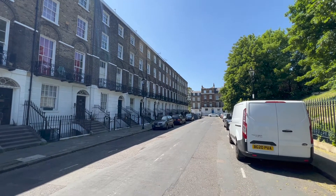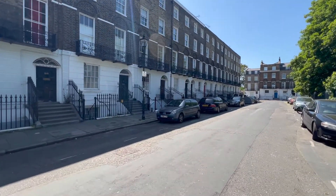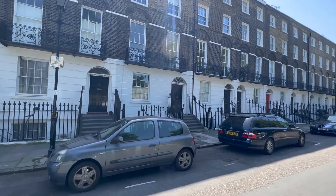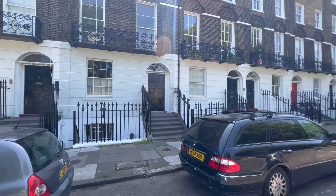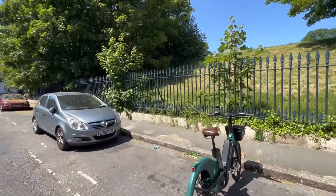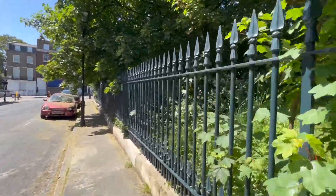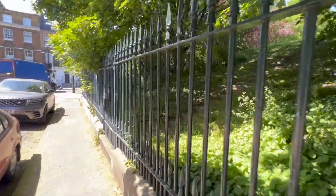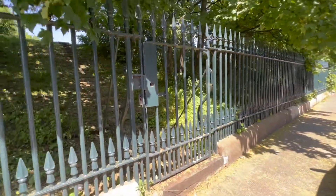I don't think it actually filmed here, but they digitally recreated this whole area. Some people say it wasn't filmed on location, some people say it was — I don't actually know. As we walk closer to the area, this is Grimmauld Place. Let me show you this little park opposite with the trees where they land on their broomsticks with the Order. There's actually no gate on this side — it's a little further down that there's a gate. Maybe this is why people think it possibly wasn't filmed here. But here is the gate that they pass through — there is a gate, and there is a park that they cross.